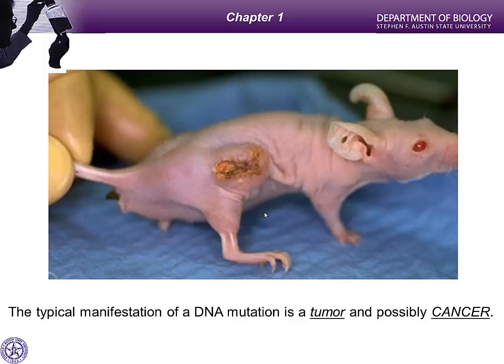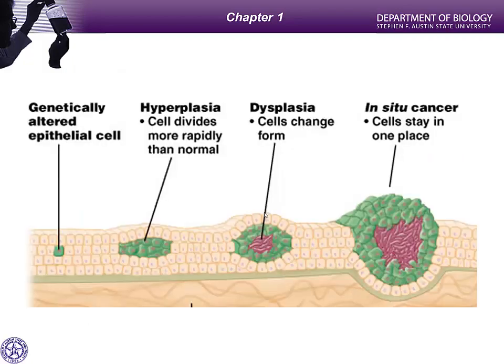Now again, what we're looking at is tumor, but it could be cancer. We still don't have enough information to know that. So what's the difference between a tumor and a cancer? Well, let's follow the progression. We see that first we have to have a genetic mutation of a cell. Then this genetic mutation has to cause the cell to divide out of control, lose its contact-dependent inhibition of growth.